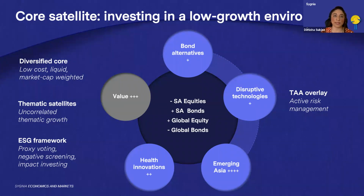alpha for our members. The next theme is that of emerging markets within Asia, so the likes of China, some allocation to India and Brazil. And the original thesis, which remains, is that Asia will continue to see the largest increase in the global share of the middle class population over the next decade. It's very exciting that as a middle class population increases, they continue to spend more within the economy, and that will drive up domestic growth.